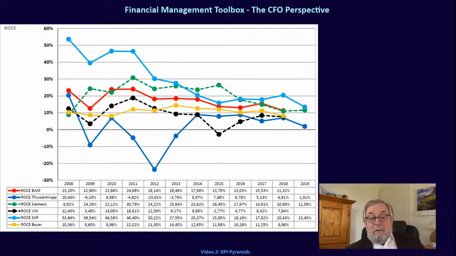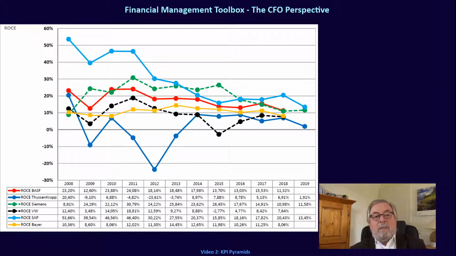All the calculations were made on the basis of publicly available information because, unfortunately, I do not have access to the internal management accounting data of these companies. But this is nevertheless a good first step into KPI calculations, because in reality, you often have the same limited data access when you analyze your competitors, your customers or your suppliers, and also, quite often, as a buyer in an acquisition situation, when the target company does not have a detailed internal cost accounting, which is the case more often than you would expect.